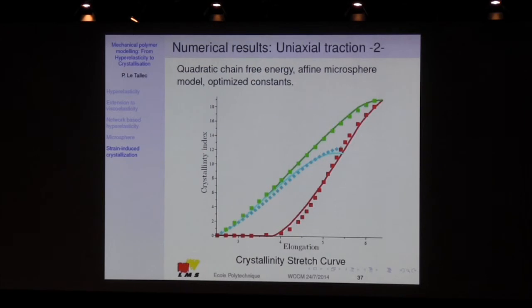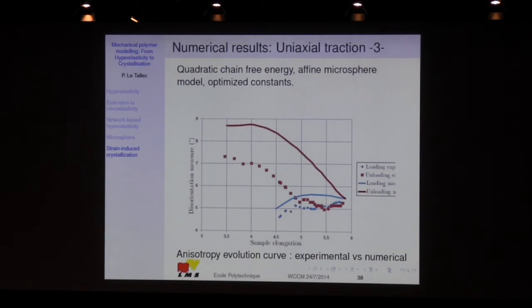On crystallinity, you also get quite reasonable curves with this model, the same simplified model. If you go to local disorientation, that is the amount of dispersion, you may have 10 degrees where you have a dispersion of crystallization compared to the local things. Okay, the tendency is there. We are a bit too poor in physics to be at that level of microscopic crystallite structure. But still, there is a nice tendency.